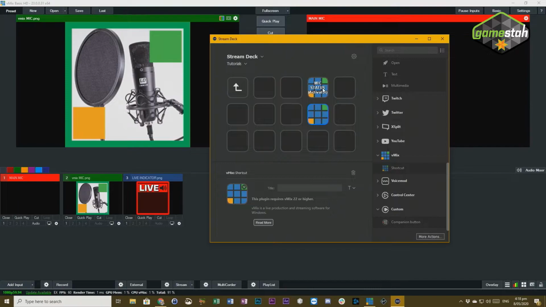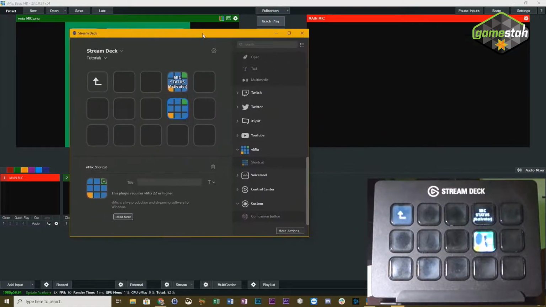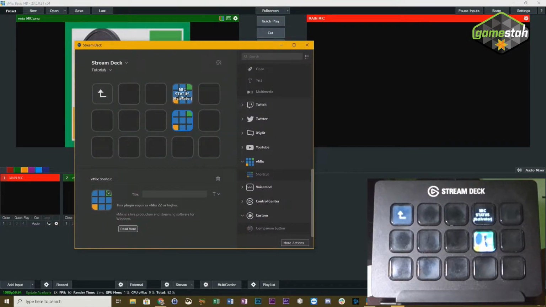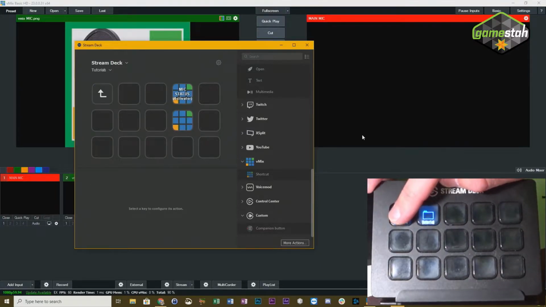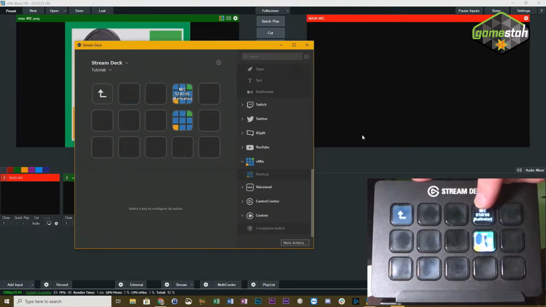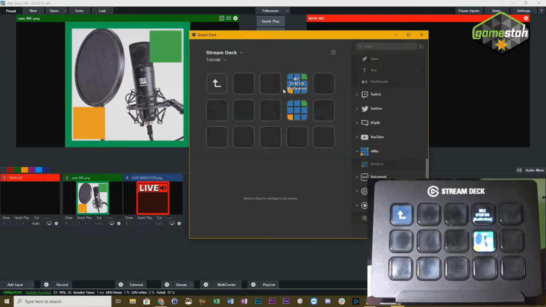And if you want to see how that looks, let's get the Elgato there. On the Elgato itself, this button looks like that. Okay, so the activator, because we haven't configured the inputs just yet, because we haven't done the shortcuts, the input just looks like that. But in the Stream Deck software, it has a standard vMix plugin button view.